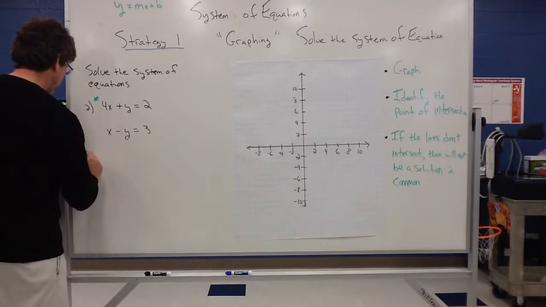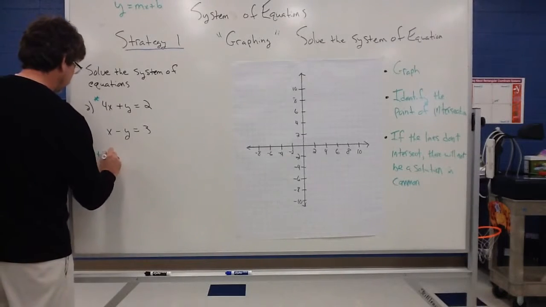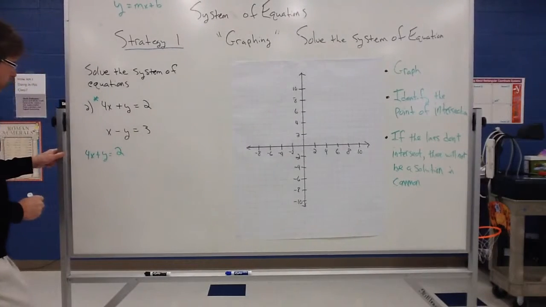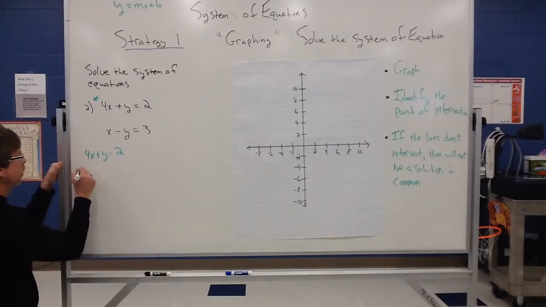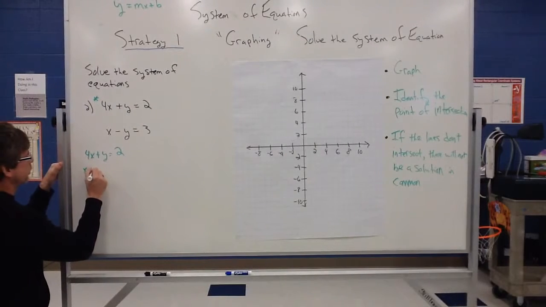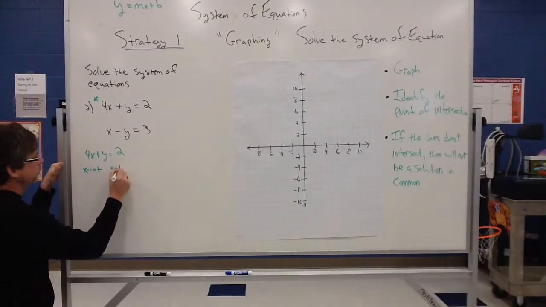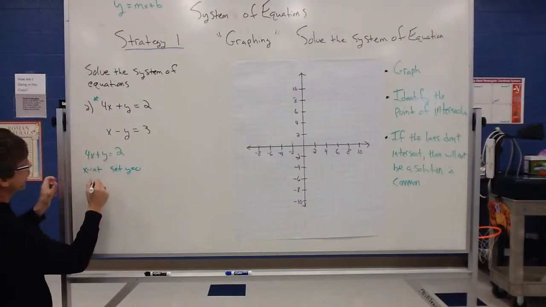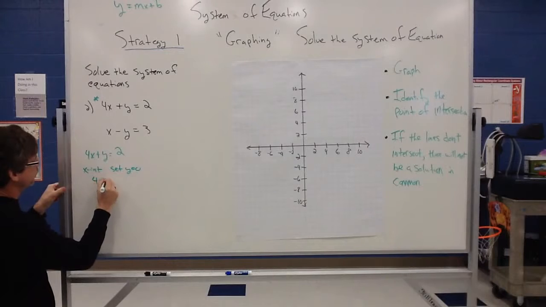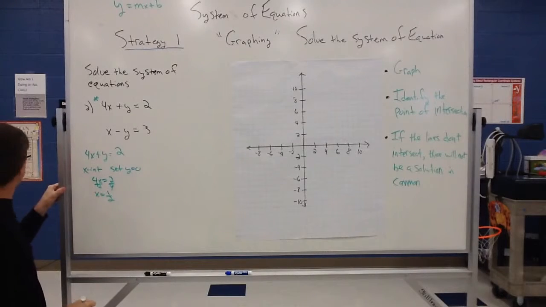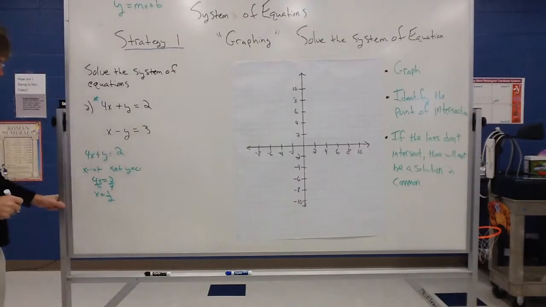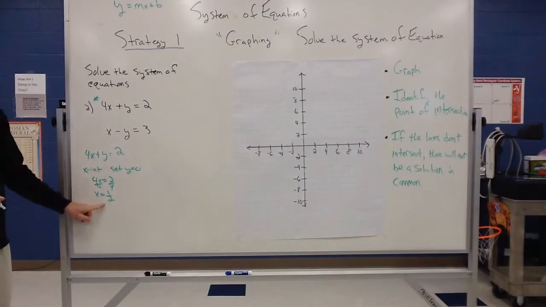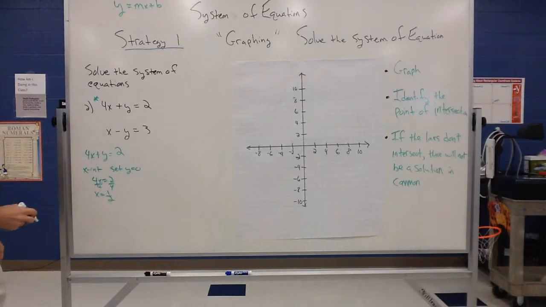So I have 4x plus y is equal to 2. To find the x-intercept, we set y equal to 0. So remember, the y is going to fall out, so I have 4x is equal to 2. Divide each side by 4, x equals 2/4, or x equals 1/2. So I do end up with a fraction, but a half I can kind of deal with that one.